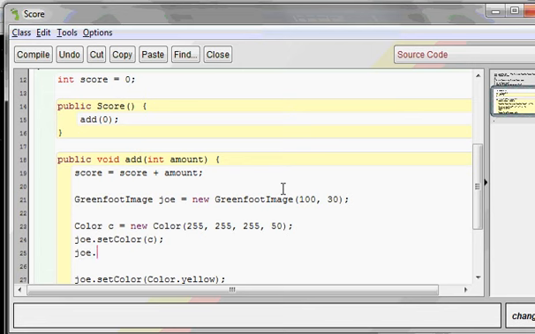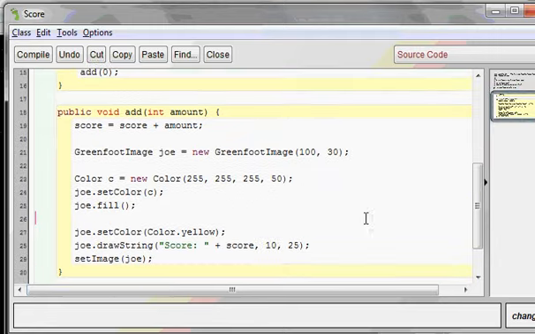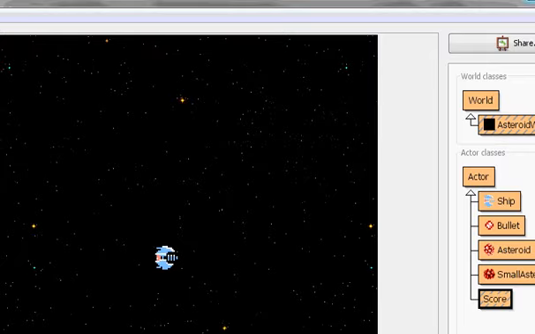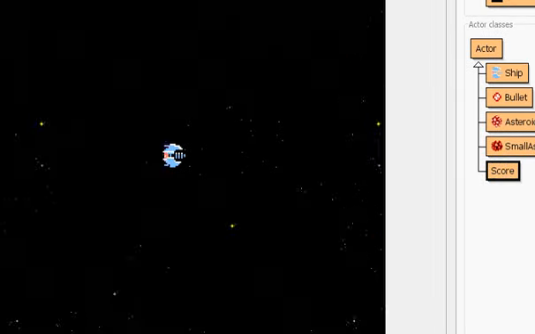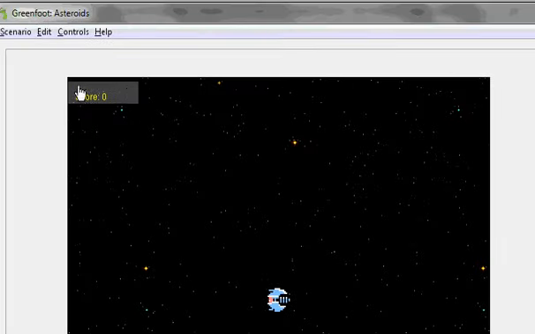And next, let's do joe.fill. What this will do is it'll fill the entire image with this color. And check this out. If we go to compile and update our visuals, you can see that in the corner now is this kind of transparent background. It looks way cooler.